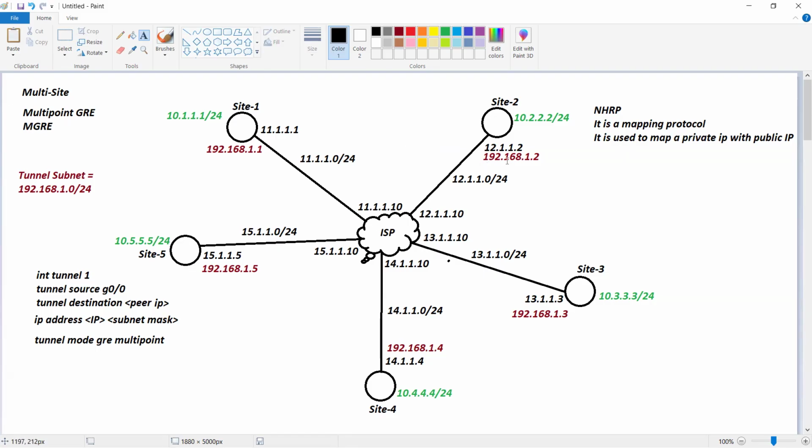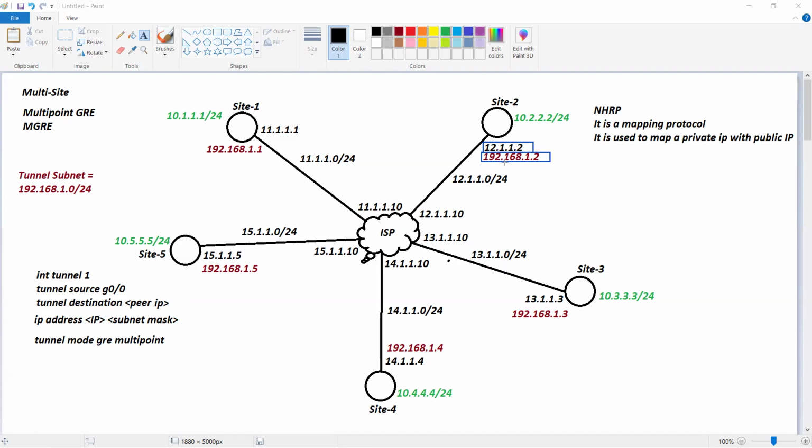We are just telling that if you want to reach 1.2, then send your traffic to 12.1.1.2. Since we have set the source as your interface name, this is the source interface and this is the destination, so automatically your GRE tunnel will be established between 1.1 and 1.2.